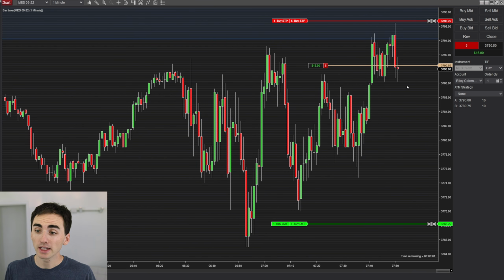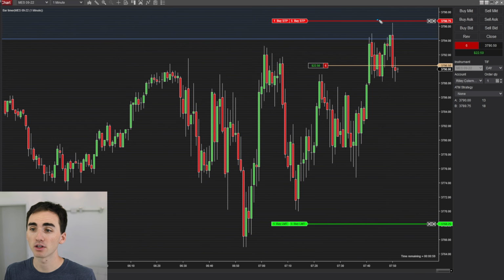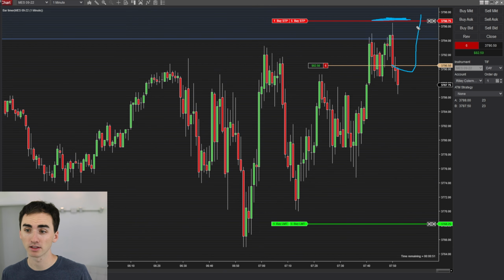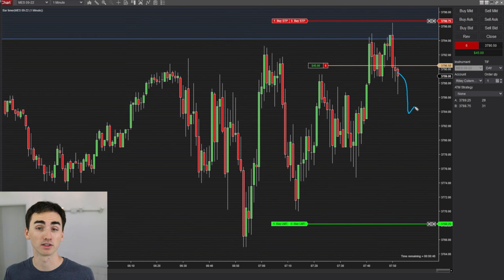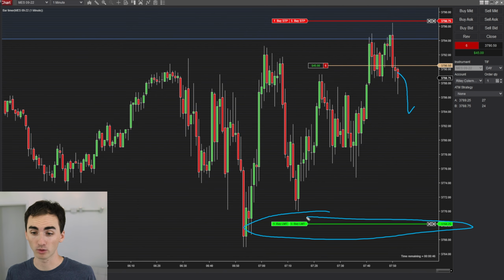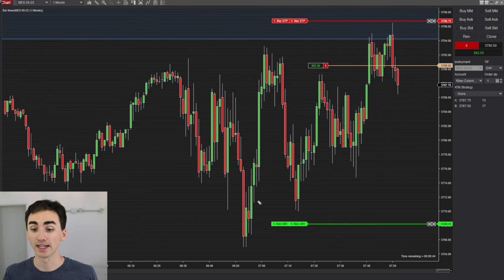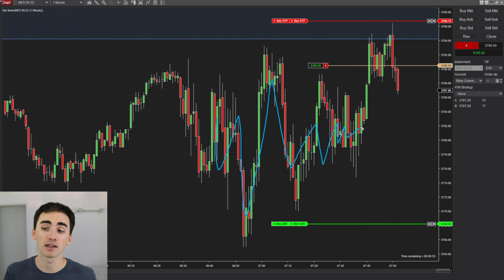And so now that we're in this, I just want to put my stop up above the highs here, because if the market decides to keep going up, I just want to get out because at that point I'm wrong and I just want to cut my losses. And then profit wise, I just want to see what it gives me. A great target would be back down here. Again, I probably want to get out somewhat quickly with my profit target because this market is choppy here. It's been really sloppy and choppy today, and I want to get out when the market is like that.